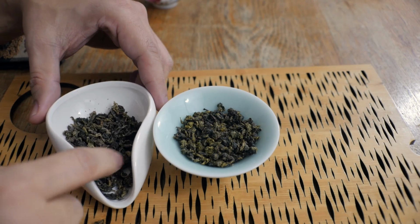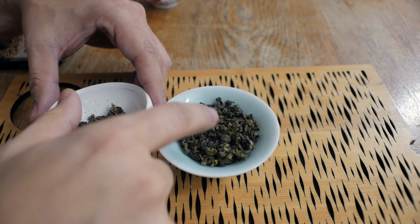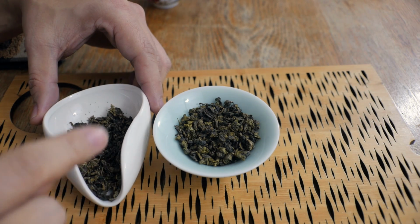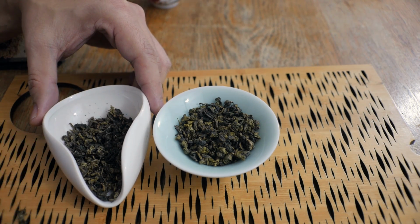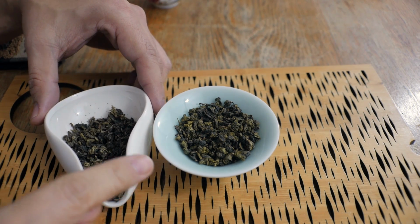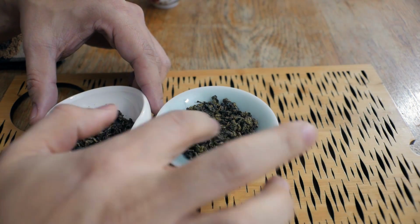to this. This is a lot rougher, and these you can see are perfect little tiny rolled balls, and that means two things. It means that they put more effort into the rolling process, but also probably that the leaves had more nutrients and were oilier and stickier. So when you roll it, it sticks together a lot better. That's why you can see how nice and tightly rolled this one is.